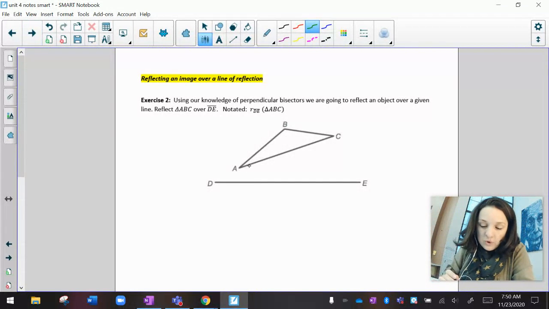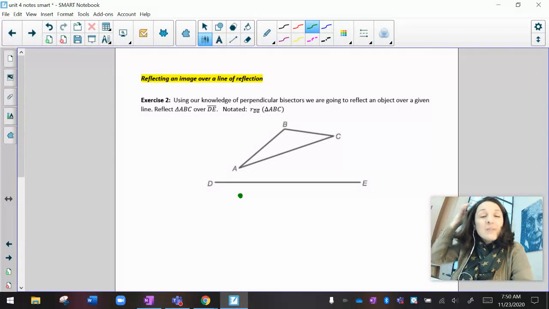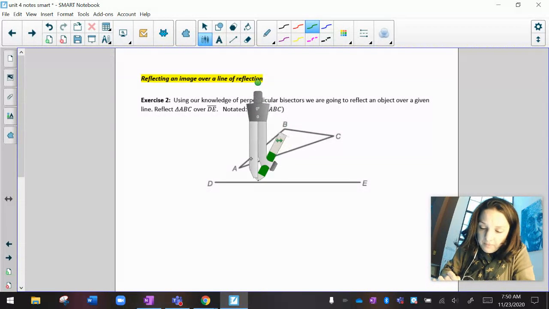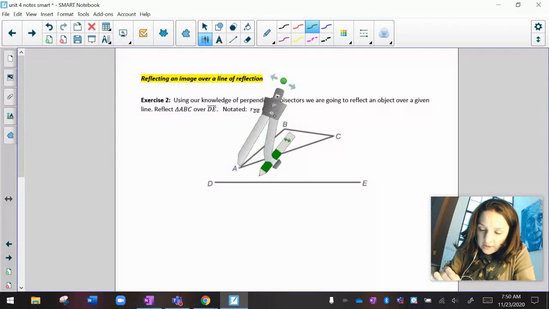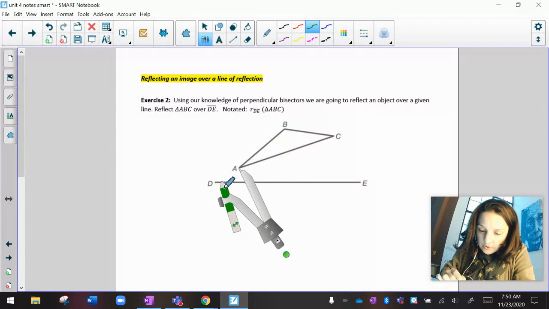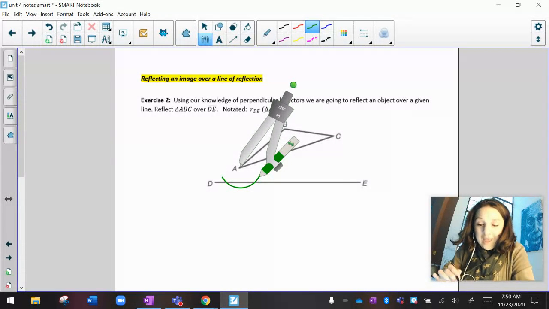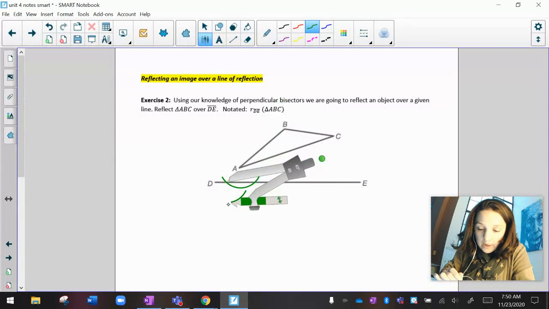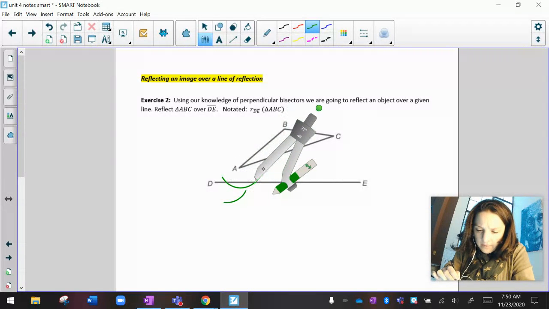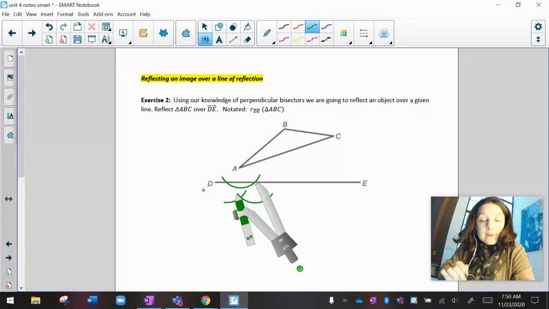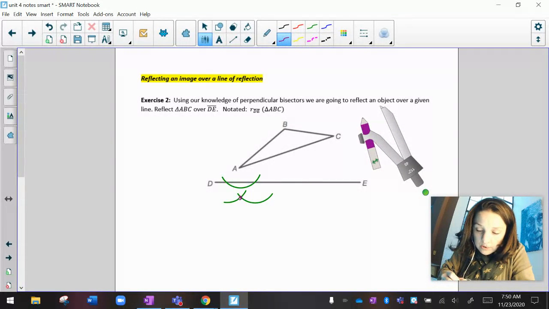So if I want to reflect this over here, I want to take A and find the spot that's an equal distance on the other side of the line. So we grab our compass, open it enough that it's going to hit this line twice. I put my compass point on A and draw an arc that hits the line twice. Then from each endpoint, I draw again. If this sounds familiar, we've done this before when we made a perpendicular from a point not on the line: you drew an arc that hit twice, and then you drew 2 more arcs. That new intersection is A prime.